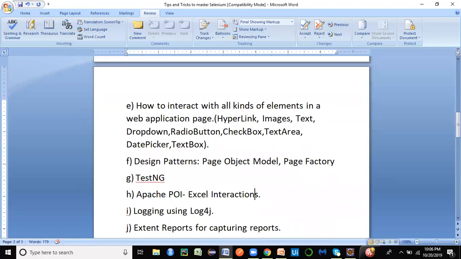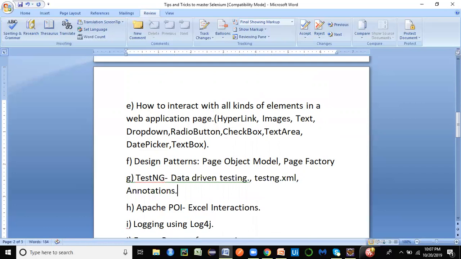Right? Then you have TestNG. Basically, TestNG is such a good approach for creating your test suite. It has annotations. Basically, you can run something before your entire suite runs. You can run something before a test runs. It's such a rich testing approach. So compared to JUnit, TestNG is much preferred, and it will also give you a way to do data-driven testing as well. So it's very useful. And you have this testng.xml. You need to know testng.xml and annotations thoroughly, completely master it. It's a very important concept.